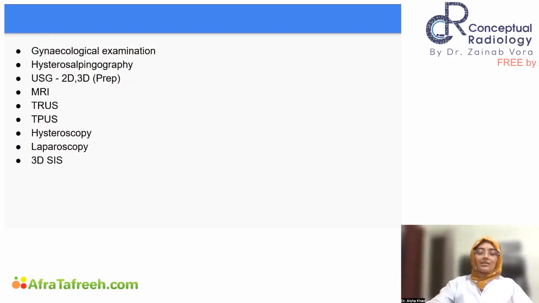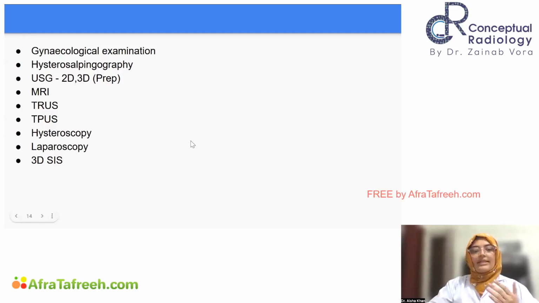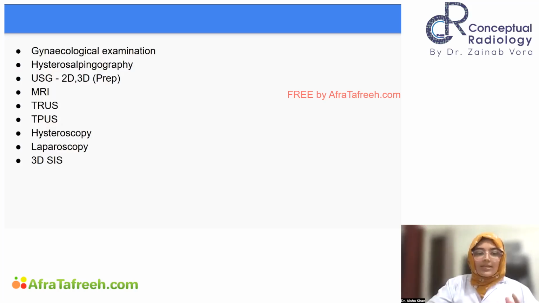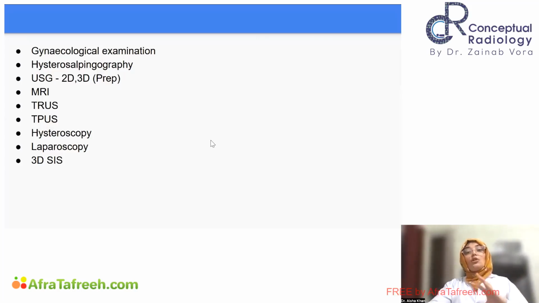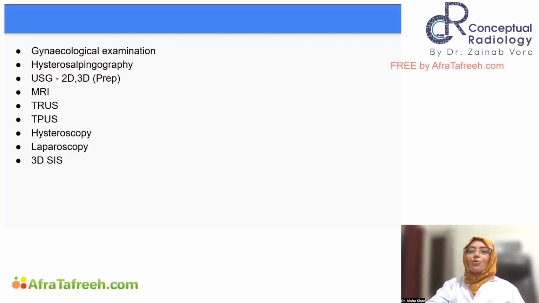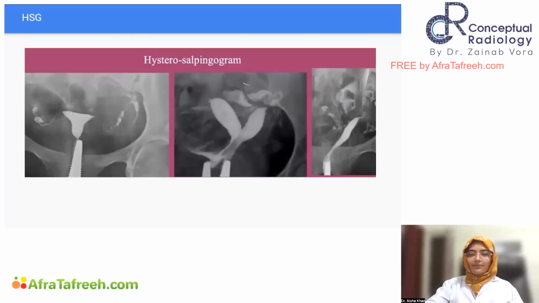So in these cases, we have to try the best that we have. If she is consenting for a transrectal scan, go for a transrectal. Otherwise, you can try a transperineal scan. So these are our jugaad things too. Okay, then there are some invasive things such as hysteroscopy and laparoscopy. These are usually used where we have an inconclusive diagnosis with MRI also. If we are not able to come to a conclusion, then we can go for these invasive things. And a novel technique is 3D sono saline infusion hysteroscopy.